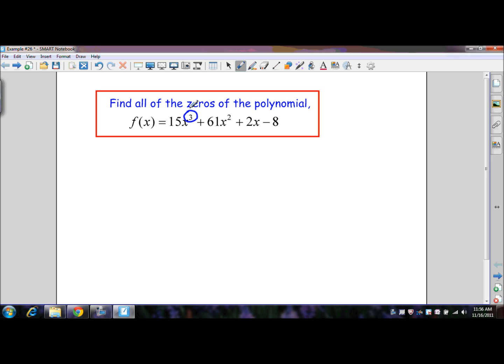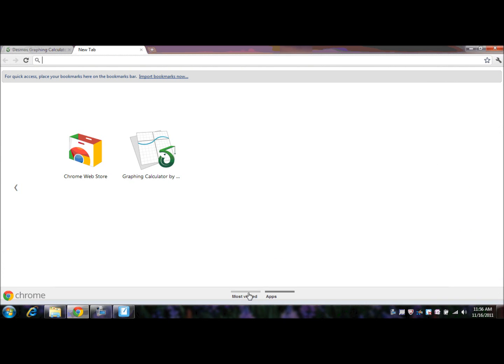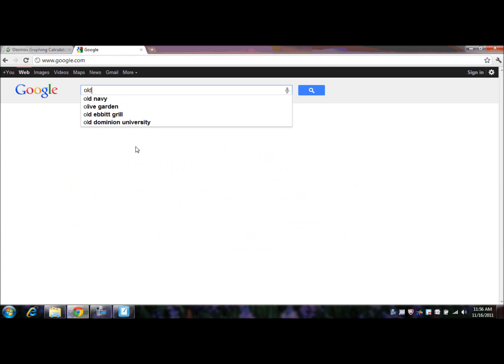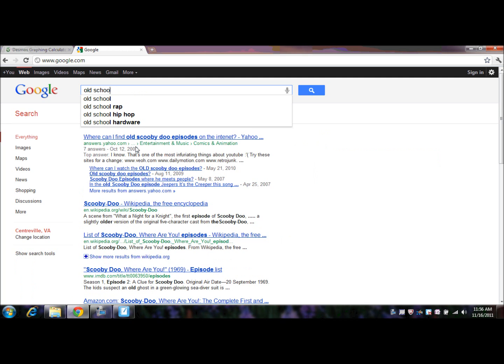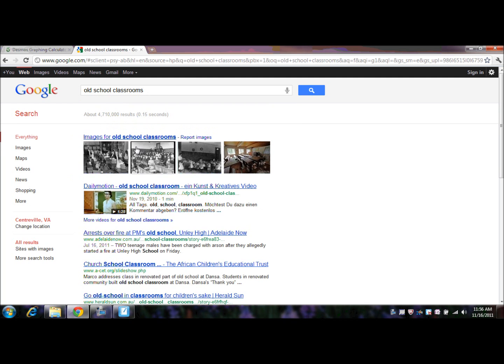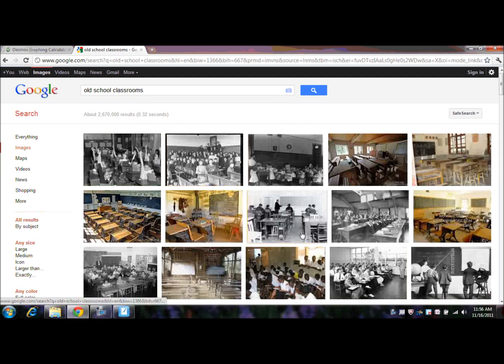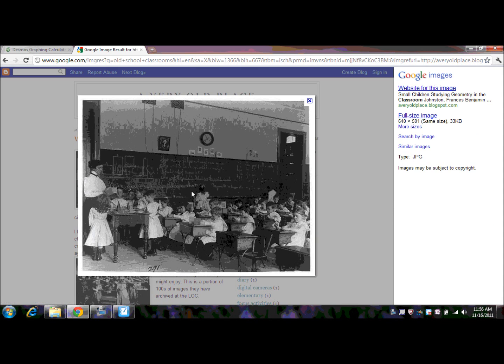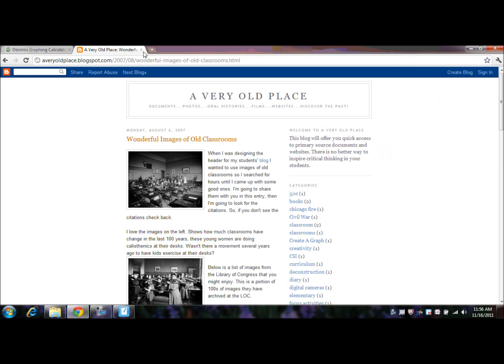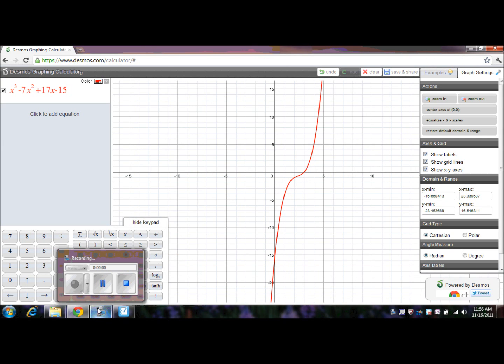Now, we have a little tool that's going to help us, and that's called the calculator. Way back when, before we had the graphing calculators, it would have been a lot harder to do this. In fact, sometimes I wonder how rough it was like back in those days. So let's see. Old school classrooms. Let's see what that would even look like. All right, let's see what we got here. Some images. Yeah, this looks pretty rough. Look at all these eager kids, or how about this one? So this is old school classroom. They definitely did not have graphing calculators back then. I'm sure you would not like to see me wearing that outfit there. Anyway.